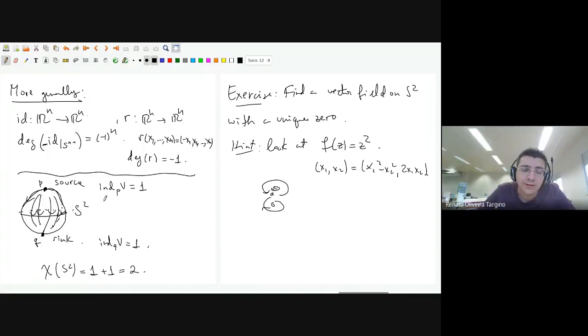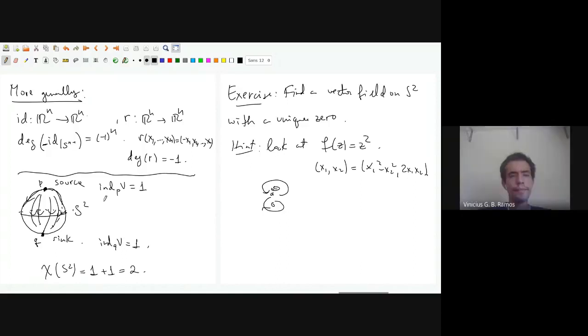Why is that? Well, one way of seeing this using the machinery that we have is if you take the 0 and you take a neighborhood of the 0 and you look at the winding number of the vector field on this boundary, which is actually how we define the index, that is invariant under perturbation. So if you perturb the vector field, if this number is different from 0, then when you extend it to the interior, it always has to have a 0.